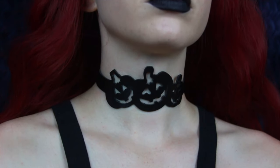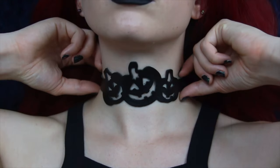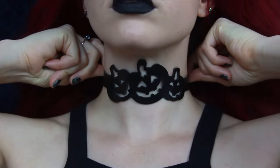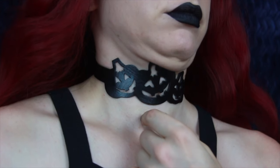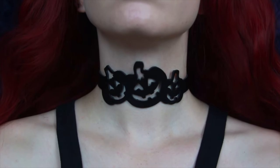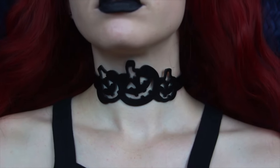Next is a really super cute choker — it's very simple but I love it. It's all black and in the shape of three pumpkins with little faces. I got this from Romwe. It's really comfortable and I love the design. The only thing is that the top stem of the middle pumpkin, whenever I put my chin down while wearing it, kind of stabs me in the throat. But other than that, I love the design — super cute!